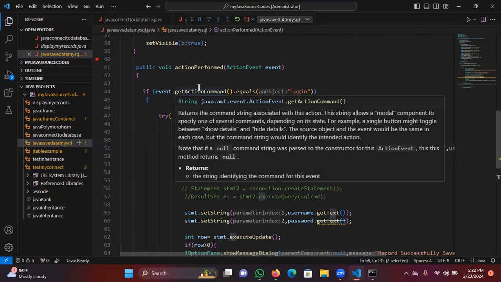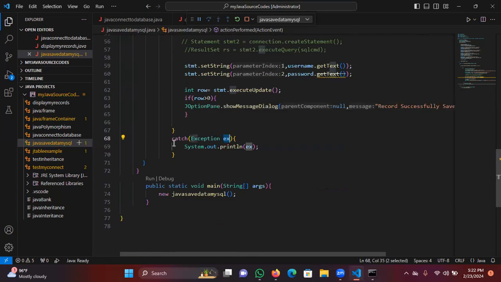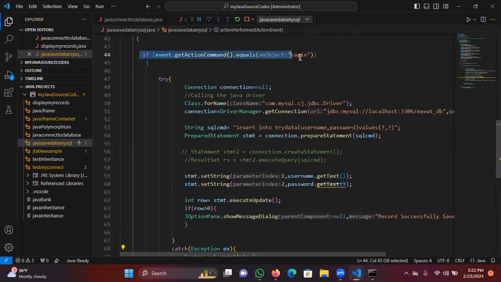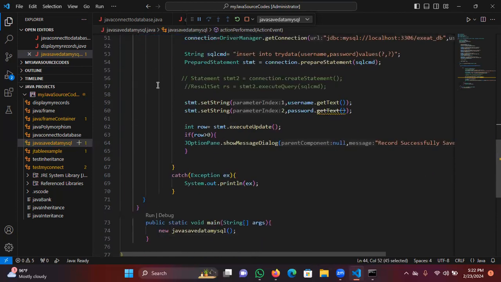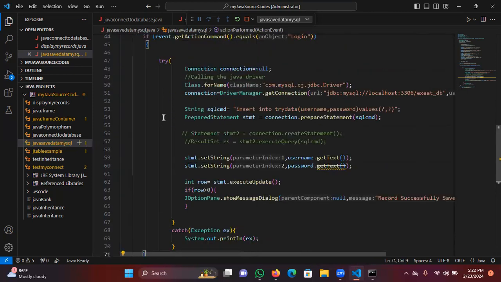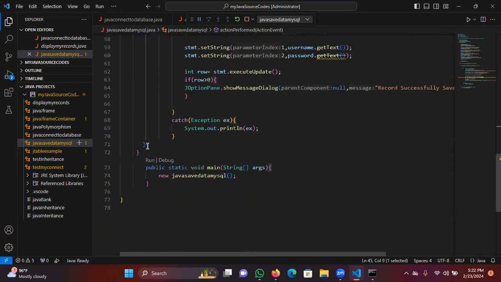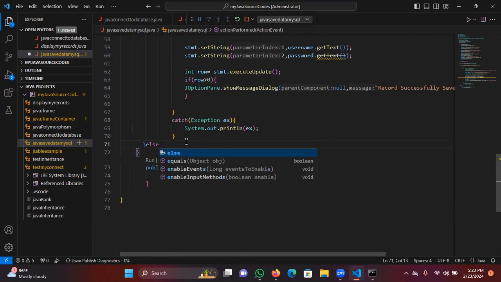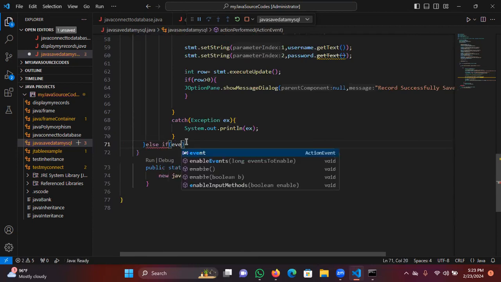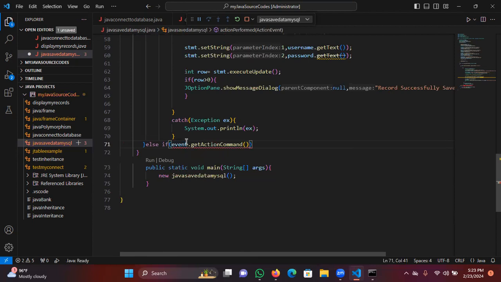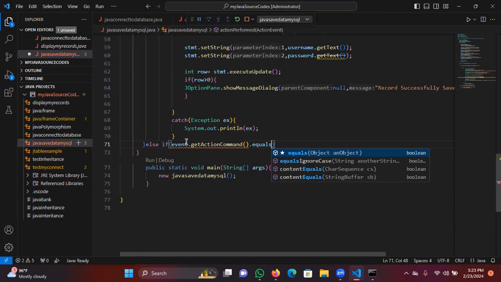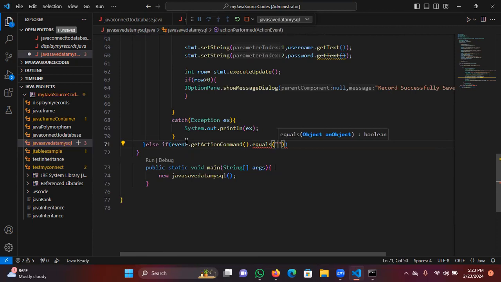So yeah, what we have to do is if this login is clicked, perform this. Else, so you can see the if statement, the blue one is here. Else if event.getActionCommand equals the button name, delete user.